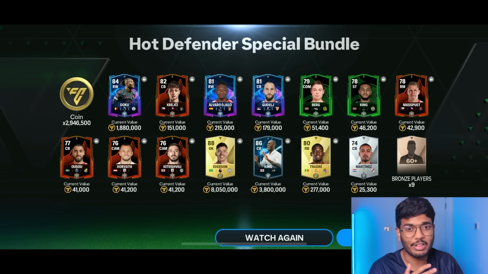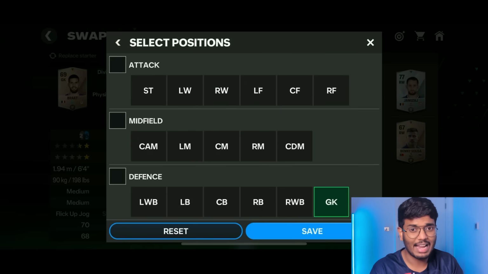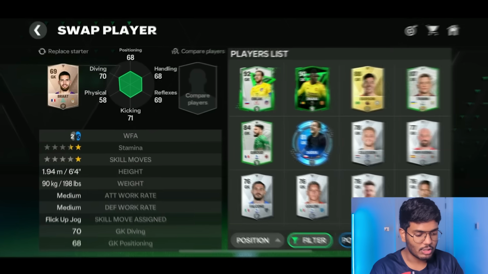I think I'll probably go with Ederson, guys. I just want to set my goalkeeper, so let's go ahead and place Ederson in the goalkeeper position. But to be honest, that's overall a decent pack, guys. We also got Ledley King, which is a hero card, of course, so I'm gonna put in Ederson in this pack. Here we go, that's not bad.